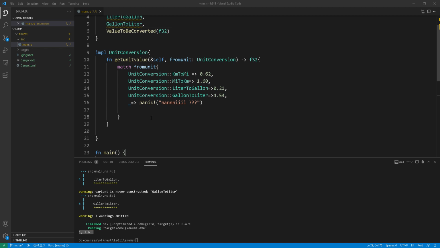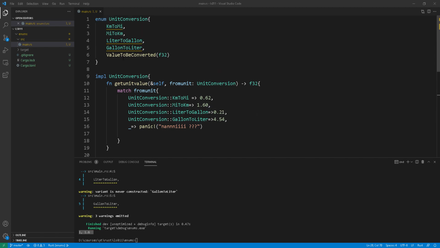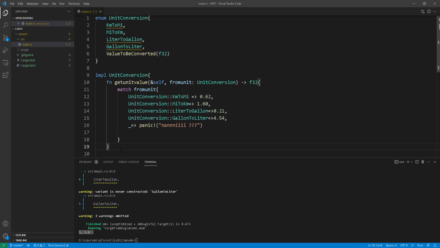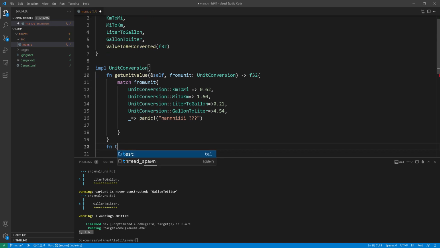Now let's see what else we can do here. In order for you to have a conversion program, you need to have a way to enter the data, and then you need to determine which units you want to convert. So we've got our data, and we can grab that from a variant value to be converted from line 6. But now we need to understand how we are going to do the actual conversion. So let's create another function here. Let's call the function simply to.